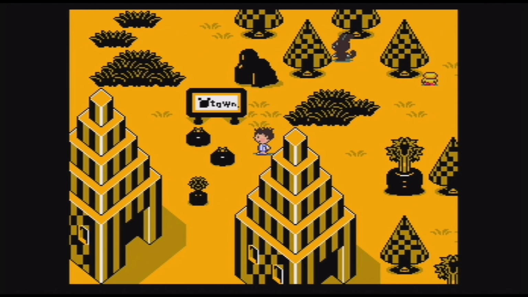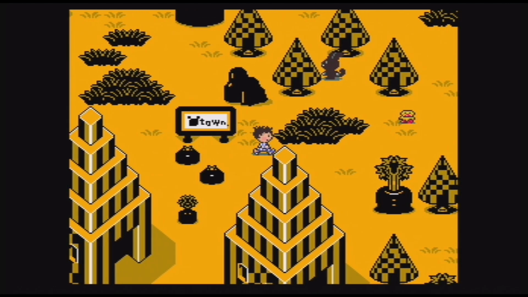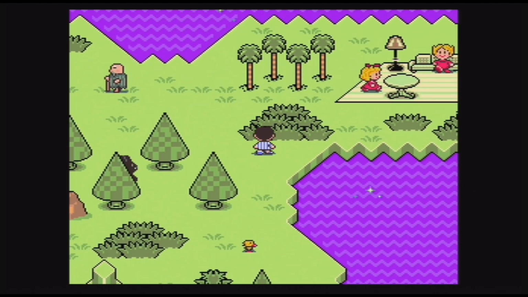Now everything is yellow. Yeah, fun place has got some pretty fun music here. Come on in to Magicant. The sign doesn't change the palette, though. Cheat, cheat, cheat, cheat, cheat. Onett was a quiet, small town, wasn't it? Oh, and now the palette's back to normal.